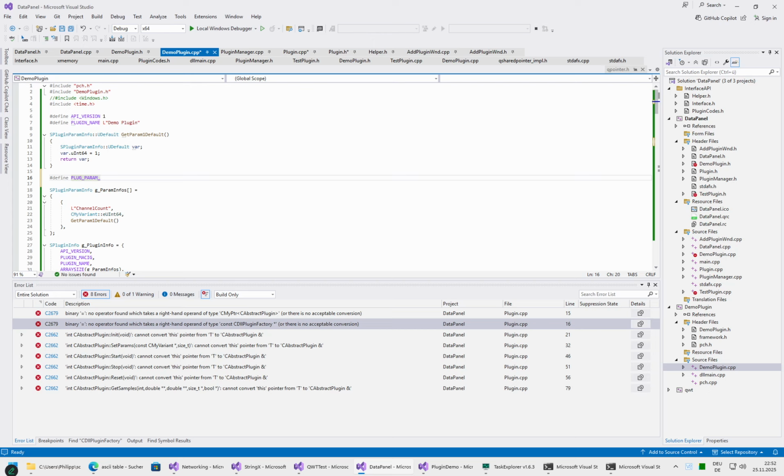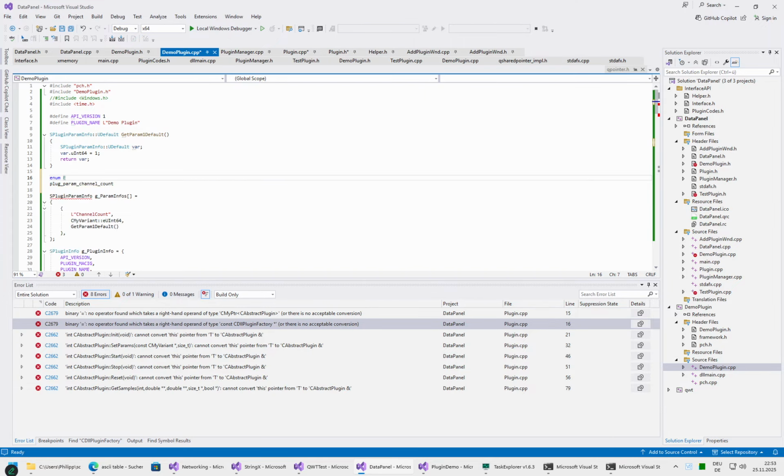Plugin param, so just plugin param channel count is the 0th one, although we could also use an enum, that would be maybe even more elegant, because then we get auto incrementation.